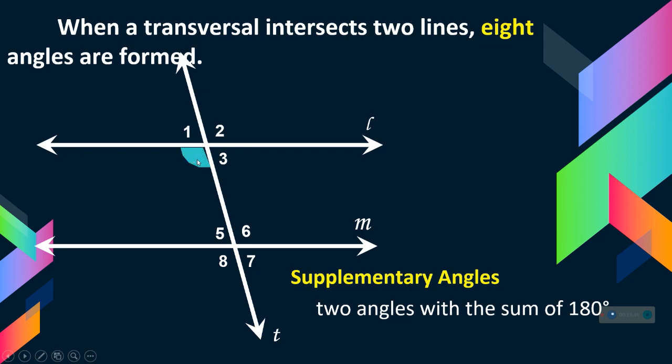If you are going to have angle 4, you may have angle 5. And you may also have angle 6 and angle 3. Aside from that, you can also have angle 1 and angle 2. Yes, correct. And also angle 1 and angle 8, because they are same side exterior angles. There are several examples of supplementary angles here.